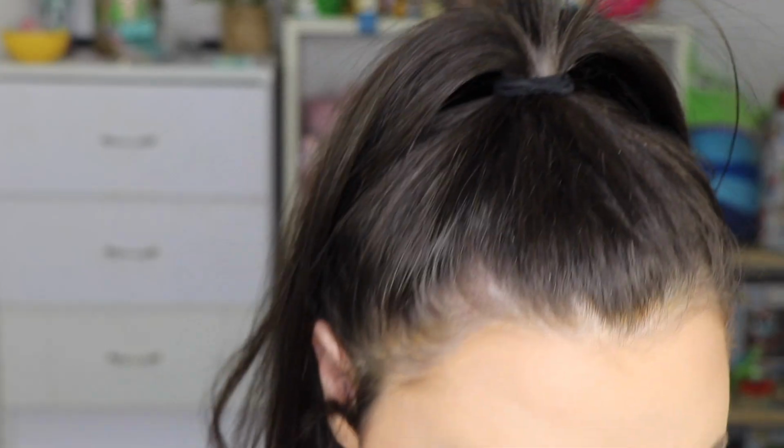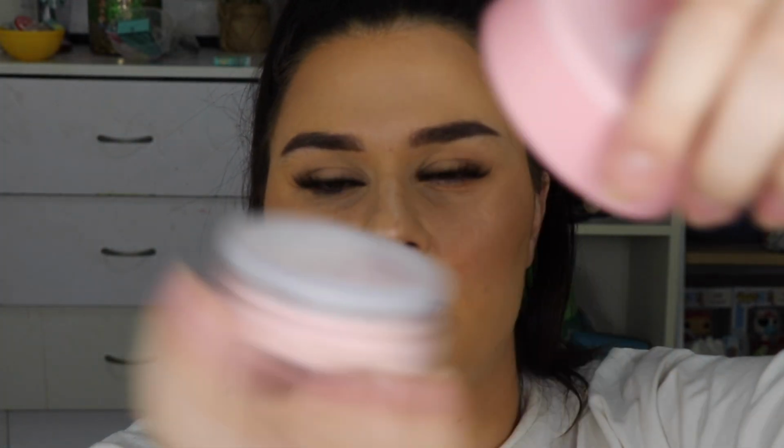So, okay. This is the Insta Ready Face and Under Eye Setting Powder Duo. Mine is in the shade Bubblegum. Cute. So it looks like this. Up the top, we have the pressed powder. I don't know why I went with pink. I can't remember, but oh well. And then you undo it and you've got your loose powder down the bottom. So that's exciting. I'm very excited to try that out as well.